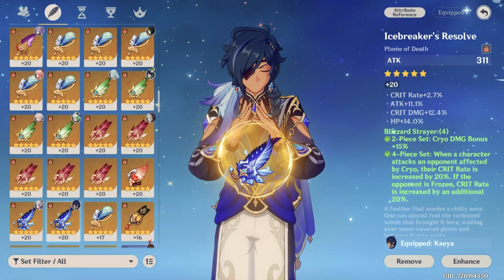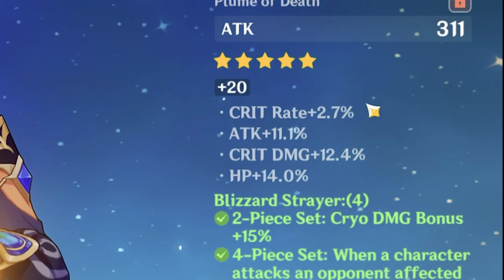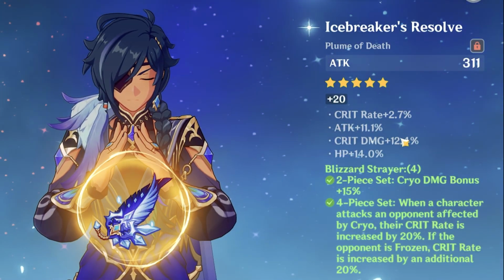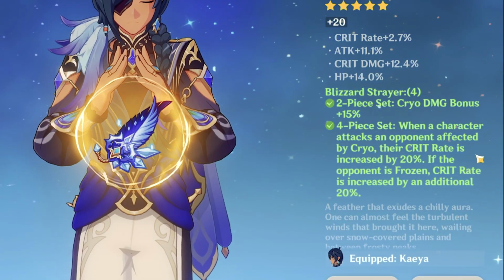Let's start with the Feather: 2.7 crit rate, 12% crit damage, 14% HP and 11% attack. Attack percentage saved this piece. I think attack percentage is the second most important stat on the Blizzard Strayer set, because we are getting 40% crit rate from the passive alone.